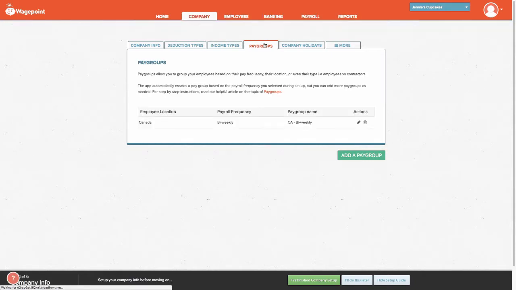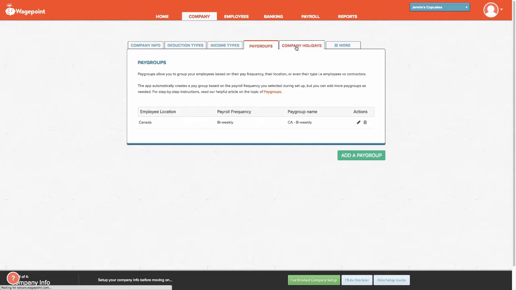Okay, pay groups is a wonderful little tidbit that I like using for some of the clients that we have. Most commonly, let's take the restaurant industry. If we want to separate pay groups by, let's say, the kitchen staff versus the wait staff, you can create two different pay groups to do that, which is nice for the reports that will be covered in an additional video.